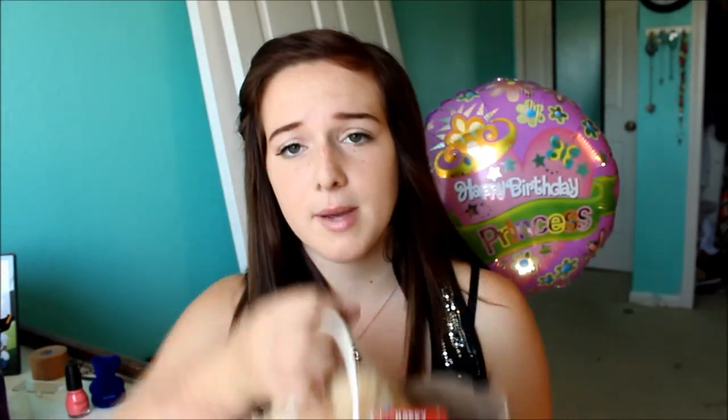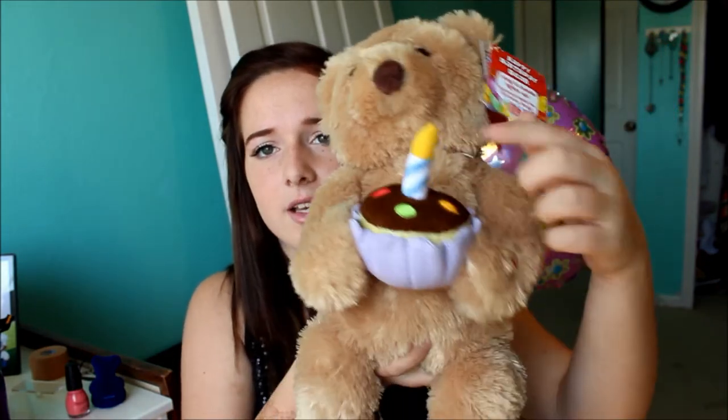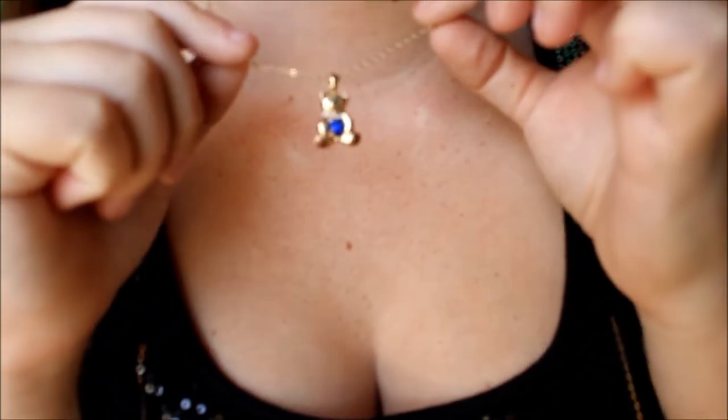My next birthday gift was from my boyfriend. He went to Hallmark and got me a couple of things. The first thing he got me is this bear that sings happy birthday to me — it has a little candle and it says make a wish and you blow it out, really cute. Then he got me this necklace I'm wearing — it actually came in this little bear right here, but I took it out because I've been wearing it. My birthday is in September so he got me a little bear with the color of my birthstone, which is really cute. I love it and I wear it all the time. Then he got me our anniversary card and my birthday card. I absolutely love the anniversary card — it says that true love is willing to share the rain while waiting for the sun to shine.